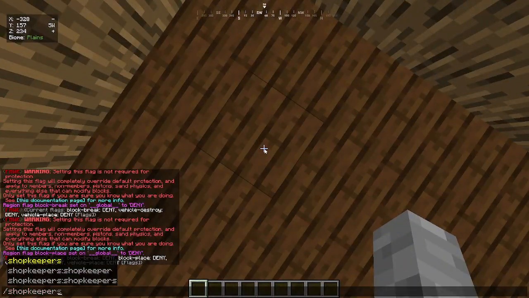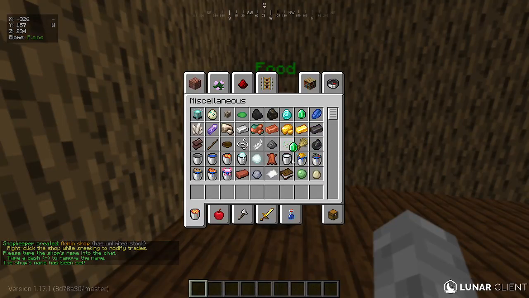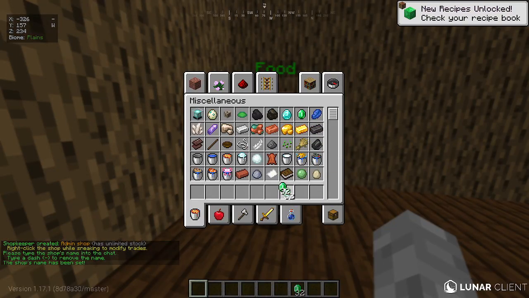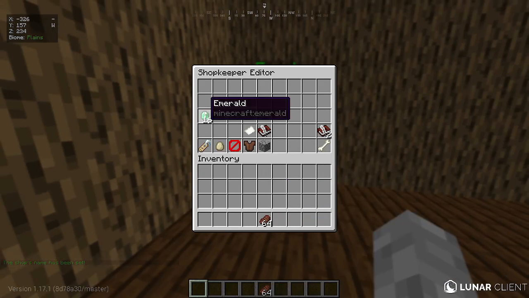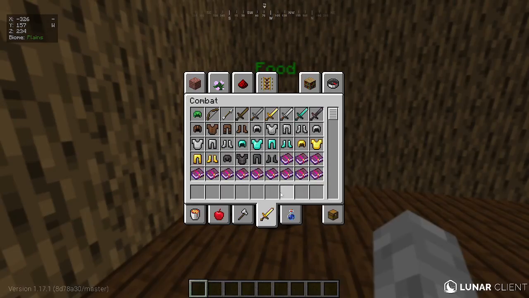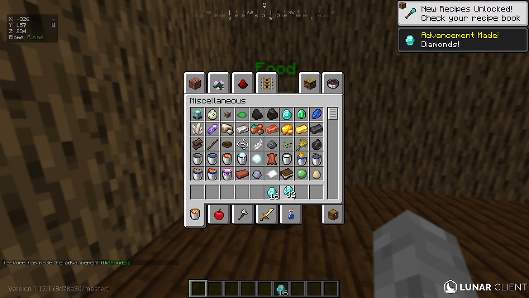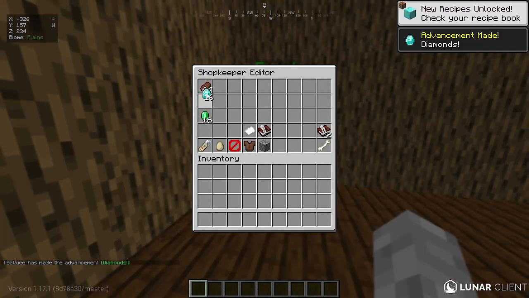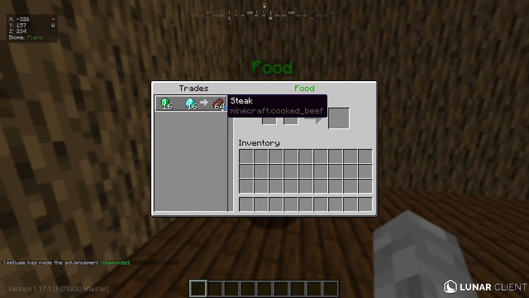Just do /shopkeeper. Here you got a shopkeeper. Let's say this is food. So let's say you have 16 emeralds for a stack of steak. So then you put in the emeralds here, and the steak here. Then let's say you want to add, okay, yeah, this is kind of cheap, so we gotta have 16 diamonds too. There we go. 16 emeralds, 16 diamonds, then you got 64 steak for that.